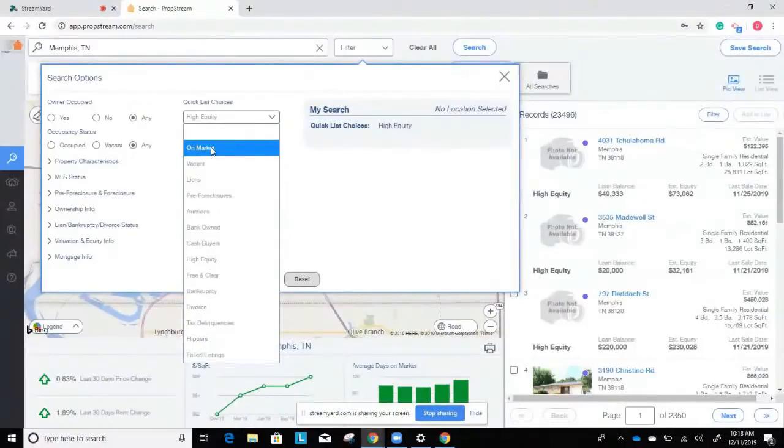Now the reason why we're calling it on market is that we're showing you things that are actually on market. So this section no longer has failed listings in there. These are all active, sold, pending. And not only have we updated that, but given our relationship with previous MLS boards, it's only been enhanced. So now our frequency is about 24 to 48 hours from when it's updated in most markets.